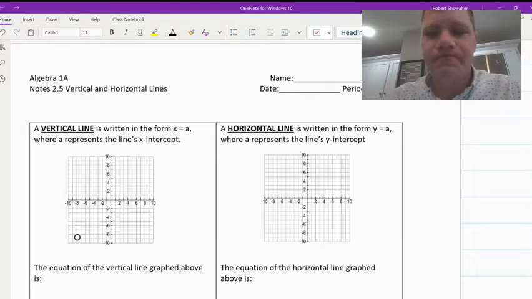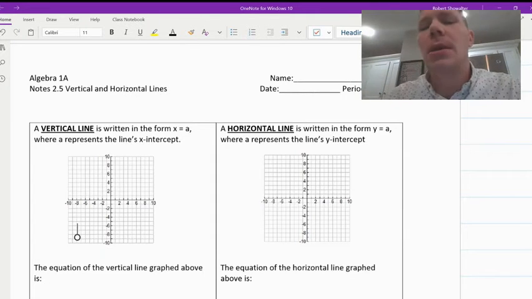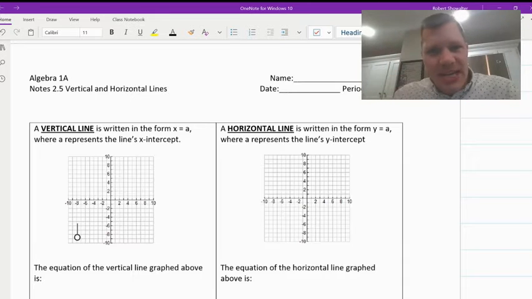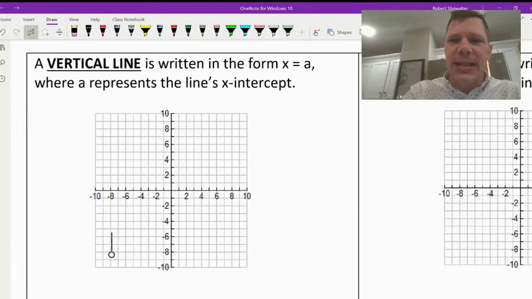So excited. Well, the first lesson we're going to talk about when you're at home, this video lesson, take your notes, is going to be vertical and horizontal lines in terms of linear equations, writing them and graphing them. We've talked about them a little bit before, but we haven't really dug into the concept to really understand what we're doing. So let's begin.